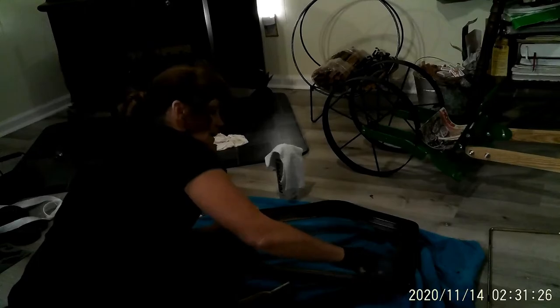Mine was really rusted at the bottom of the window. Because this is a discontinued stove, I bought this used. So whoever had it should have gone ahead and replaced the window gasket around it, but they didn't. And surely it had to smoke the way it looked, so it just created it to rust in those areas.